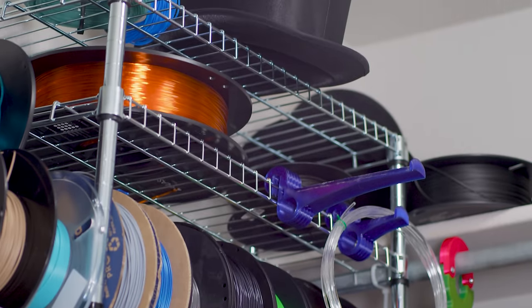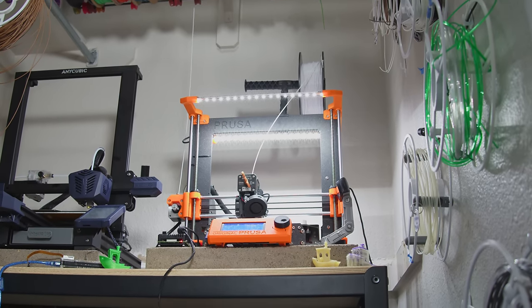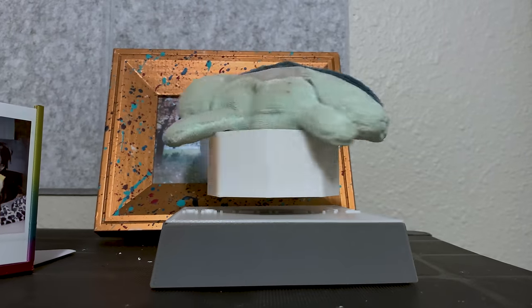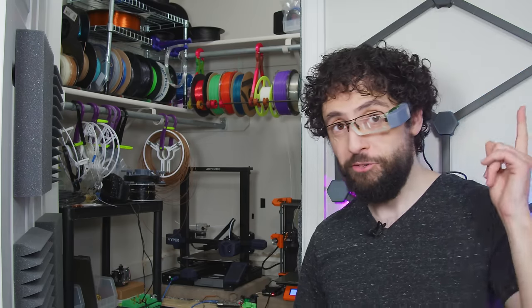Some of these spools are just too stupid for sensible storage solutions, such as this tire-sized Zortrax PETG, so I printed some pegs that hook those into this horrendous mini-wire rack from Ikea that's more warped than my comment section. Longtime viewers, do you remember Time Traveling Gentleman Zack? I jumped him at a Beanie Baby convention and stole his hat — I still have it up there. I ditched the Replicator 2 in 2018 because it kind of sucks, and so began the reign of the Sultan of Squirt. This one Prusa i3 Mark III has carried me through dozens of clients, a nerf-related side hustle, and a bit of a career change last year.